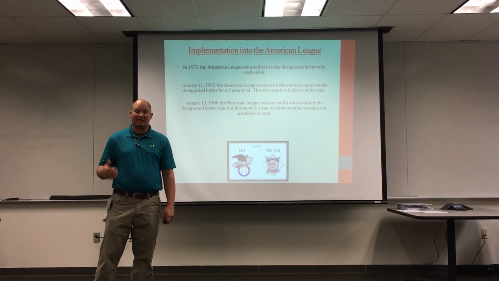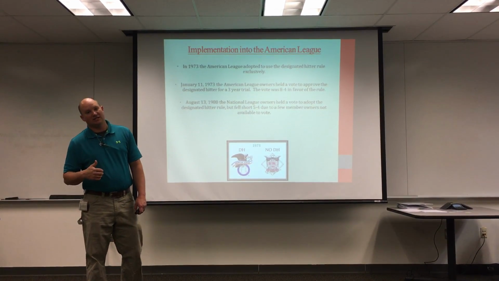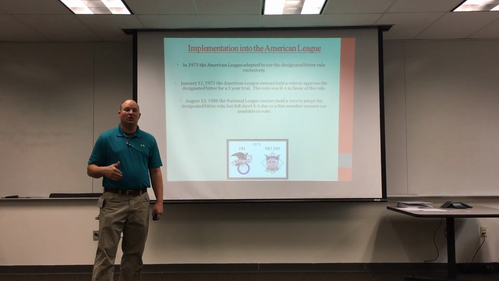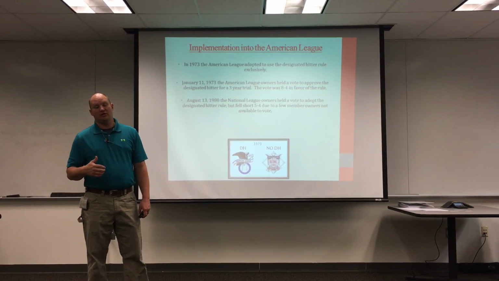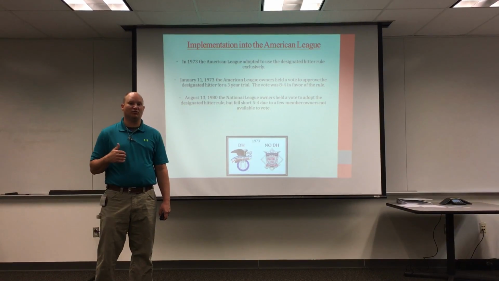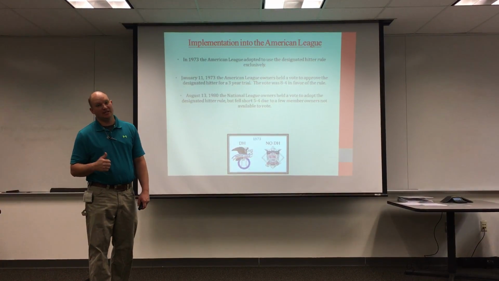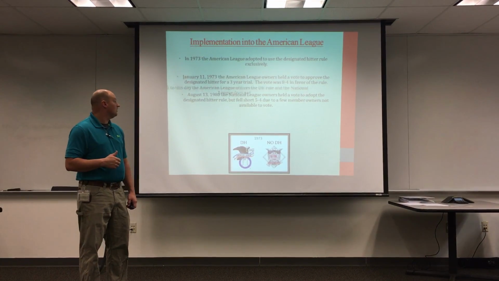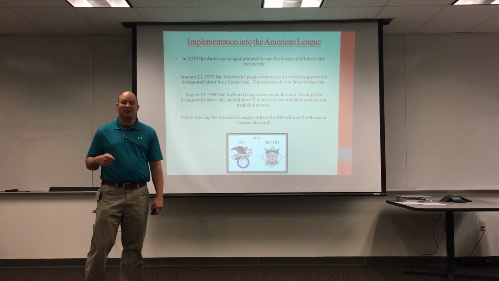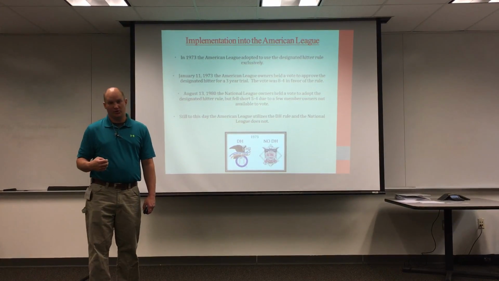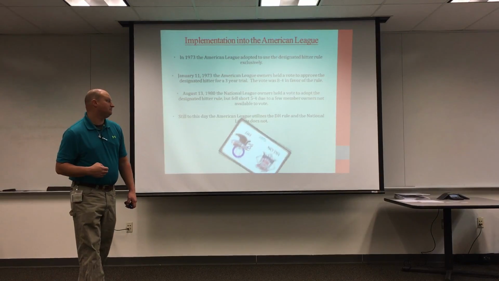Subsequently, the National League held a vote on August 13th, 1980 for the same rule. The rule fell short, though, in the approval process, 5-4, due to some of the owners not being able to attend the vote. Still to this day, the American League utilizes the designated hitter, and the National League does not.